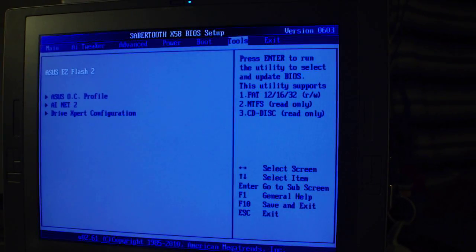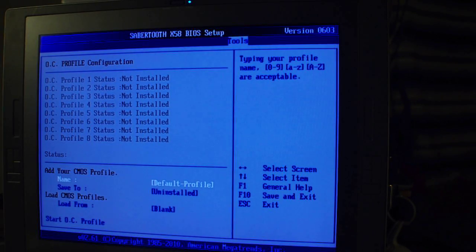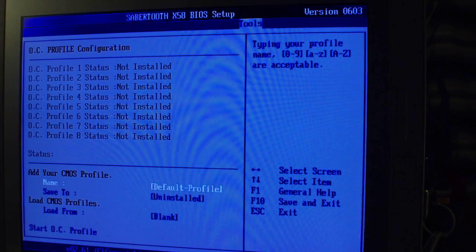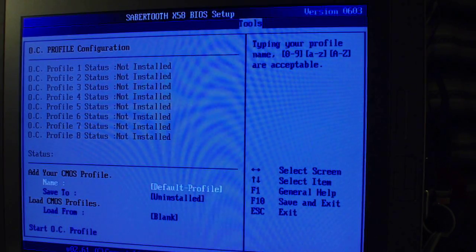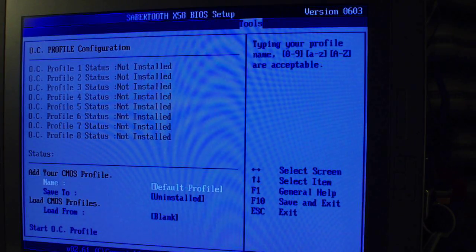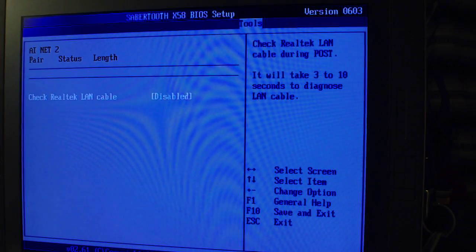Do not want to flash the BIOS. Basically what that means is you wipe it out and bring it back again. I don't want to do that now. So a nice thing about ASUS here is that they give you the ability to save different profiles. So if you want to try a few different settings, you can do that, and then you can load them all up individually. It's a nice little touch. I've never had that before to deal with.